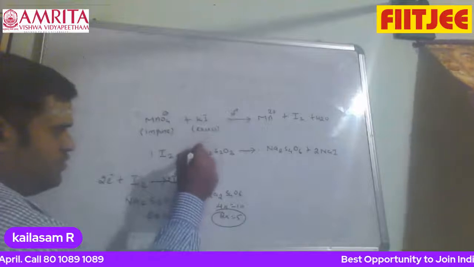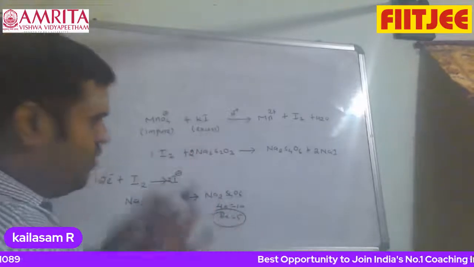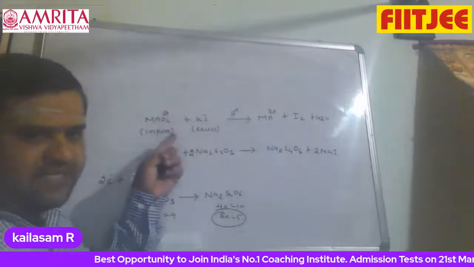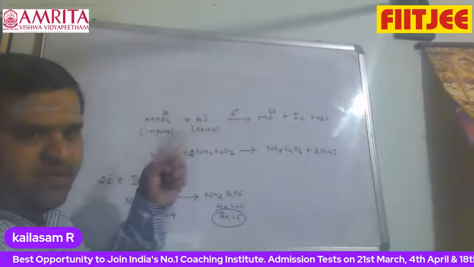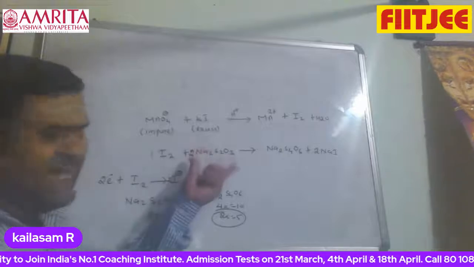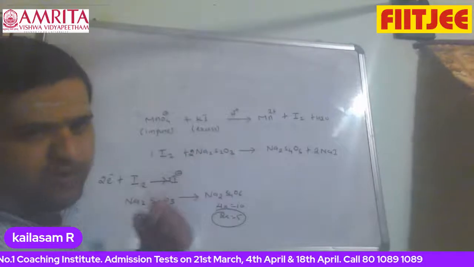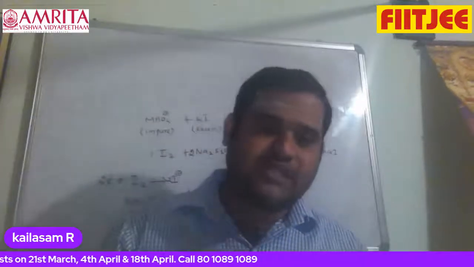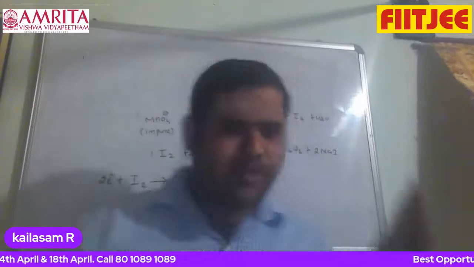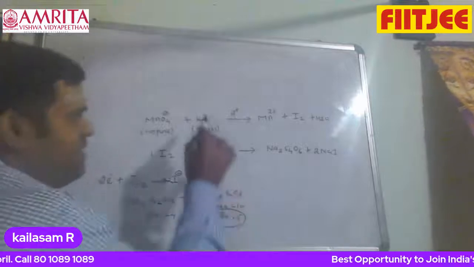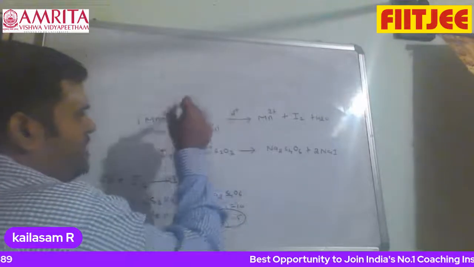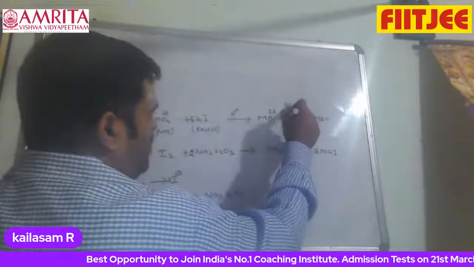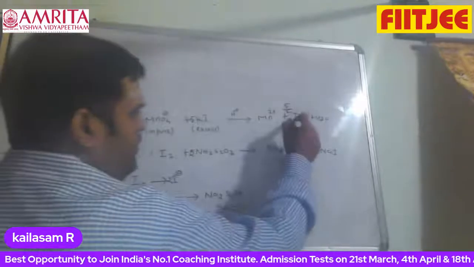That means they will take the impure KMnO4, add excess of KI, and I2 is liberated. Whatever I2 is liberated, they titrate against a standard solution of Na2S2O3. What is the meaning of standard solution? The standard solution means the one whose concentration is known. Now I want to balance it. Obviously, I minus n factor is 1. MnO4 minus n factor is 5. Now I get 5 by 2, that means I can say 2.5 mole.